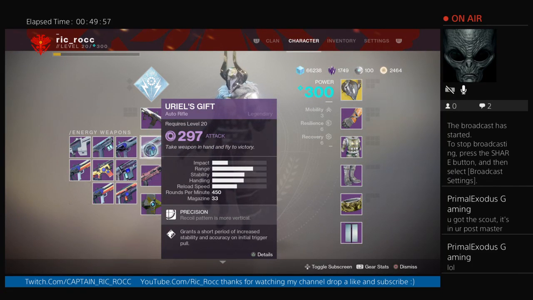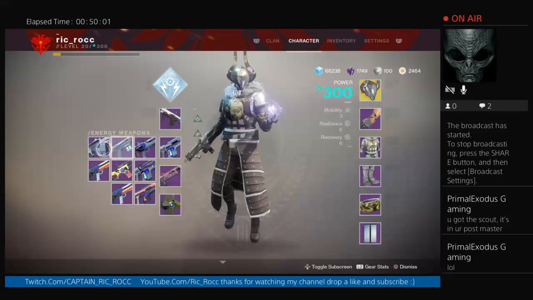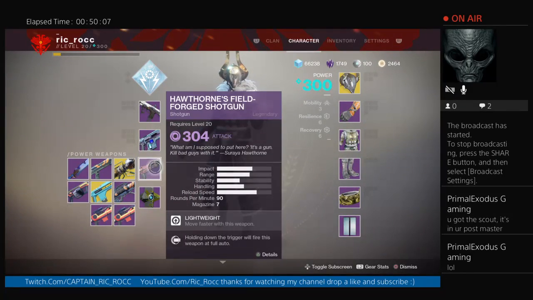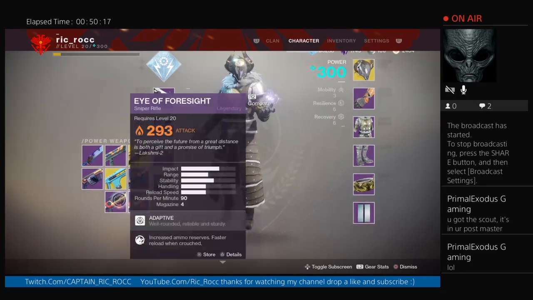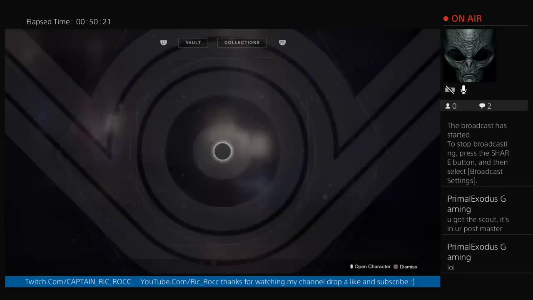What else? The Jingashi AR-4 is a pretty good one too. Alright, what else can I store in here? Curtain Call is a good one. Also this sniper right here. Alright, cool.